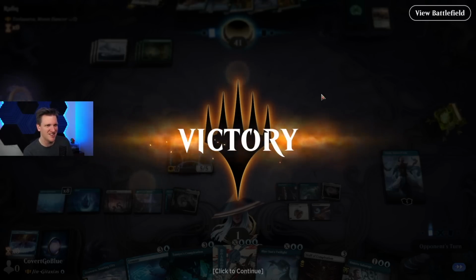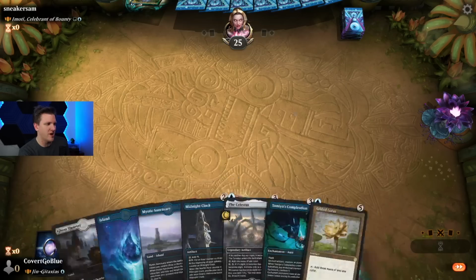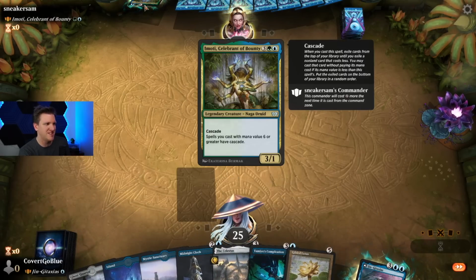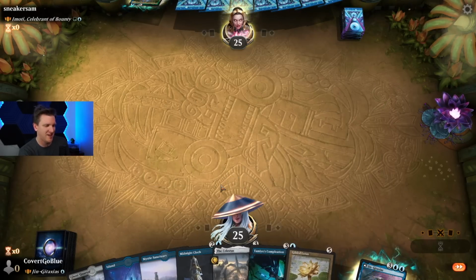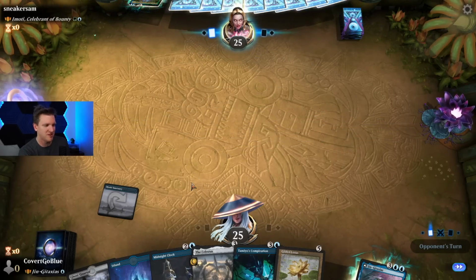When was I going to get a chance to do it? Going first with plenty of ramp. We'll try it. We're up against the Celebrant of Bounty, the Cascade deck. They're usually a little slow to get going, so hopefully we have time to get our ramp spells cooking.